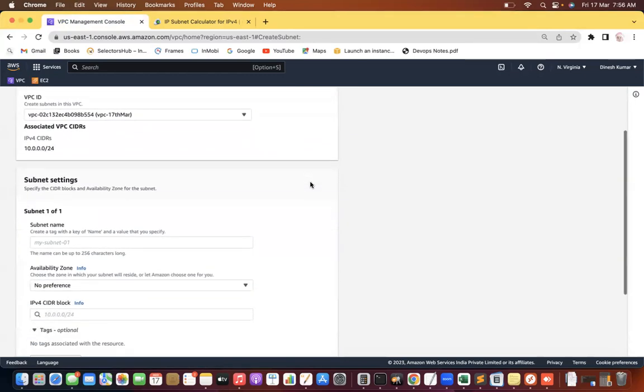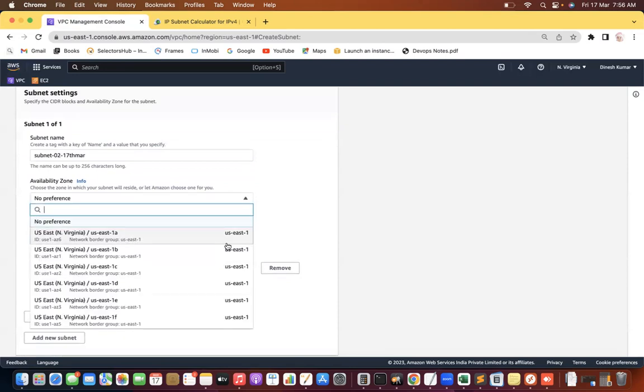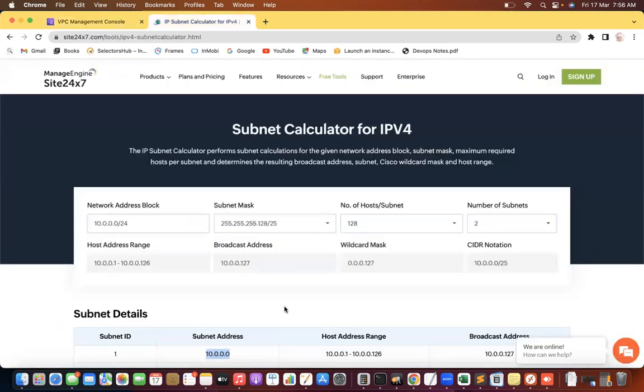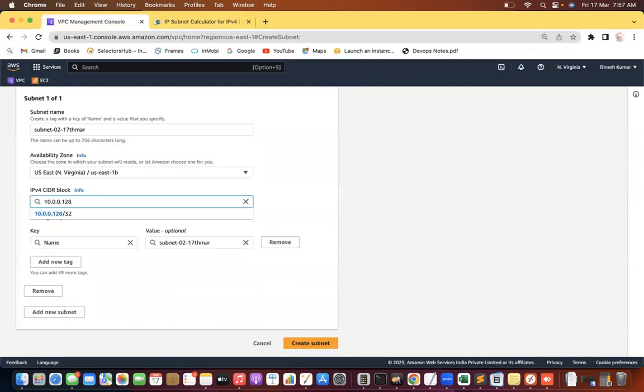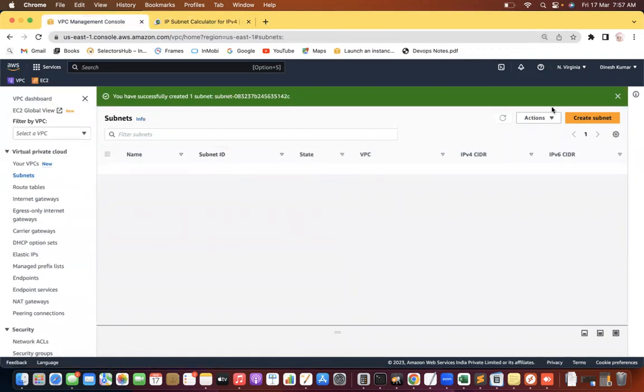This time I will give the name subnet hyphen 02 hyphen 17 March. Availability zone, I will go with some other availability zone, or you can use the same. I'm going to use this address in the VPC management console, paste it, /25. Create a subnet. So now we have two subnets under this VPC.